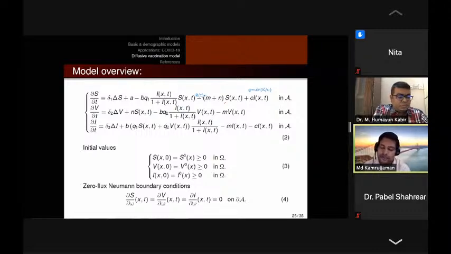When you consider R greater than 1, that means, for example, one infected individual infects more than one person in the population. So what is the real scenario in biology or in a real case? That means every day the number of infected cases is increasing. That is the behavior. That is the explanation, either biologically or in your everyday life.